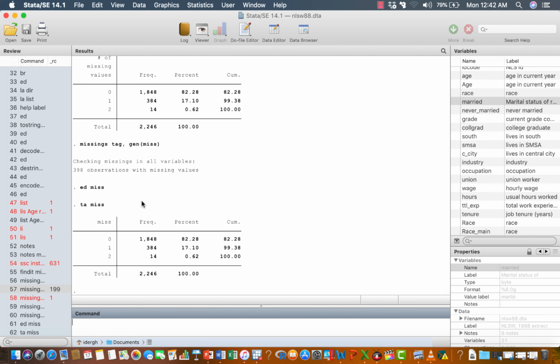Okay, then we have another one, or there are two. They are very, very key. The first one is Mason's drop vars. So what I'm going to tell Stata whenever I use that command is to drop all the variables that do not have even a single entry.